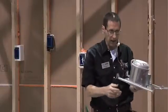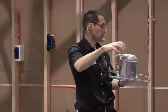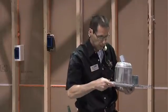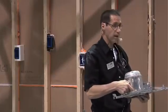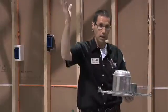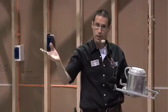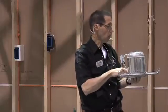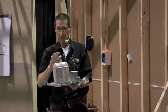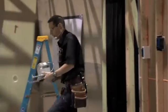I've been in a lot of attics where I go up and I can see every one of these can lights plain as day. I can get up close and see down into the room through that little gap, and it's been like that for years. Then I look at the plywood and there's mold on the plywood. Why? Warm air came through these holes and reached the cold ceiling — can lights are the same thing.